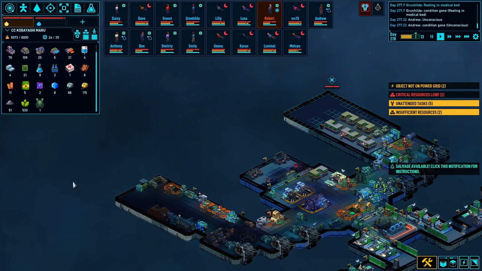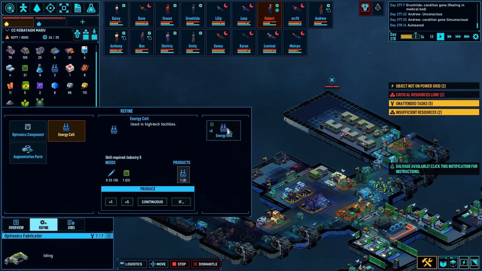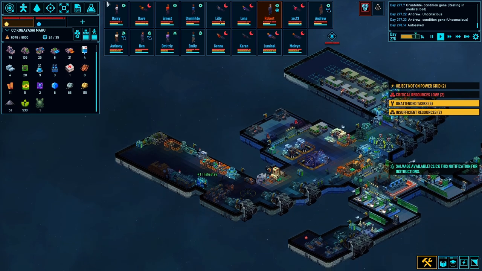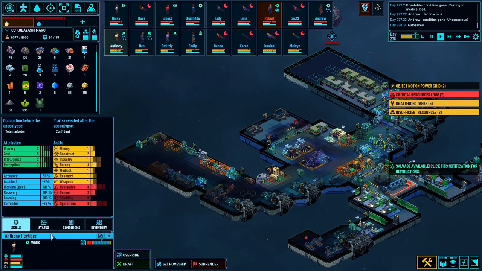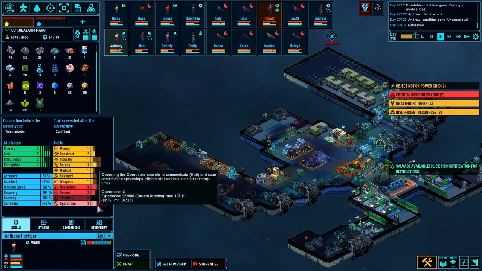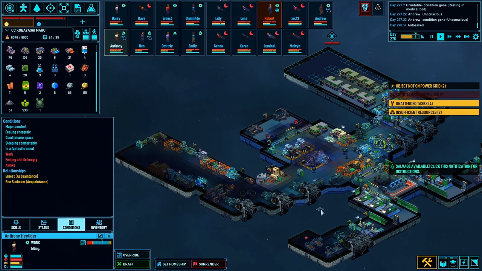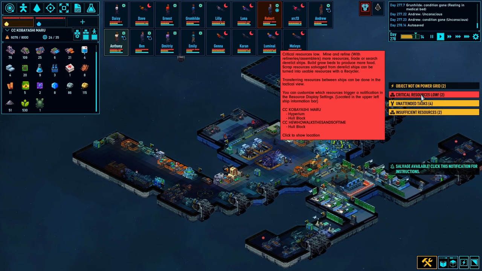On this side, you know, what can we make? Oh, energy cells. If less than 5, 6. If less than 6, right. Optronics and augmentation parts. Do we need those? Not really at the moment. And the last thing I wanted to do was just have a look at Anthony here. Your operations is 3. You're a bit rubbish at everything else, really, aren't you? You're not fantastic at anything.